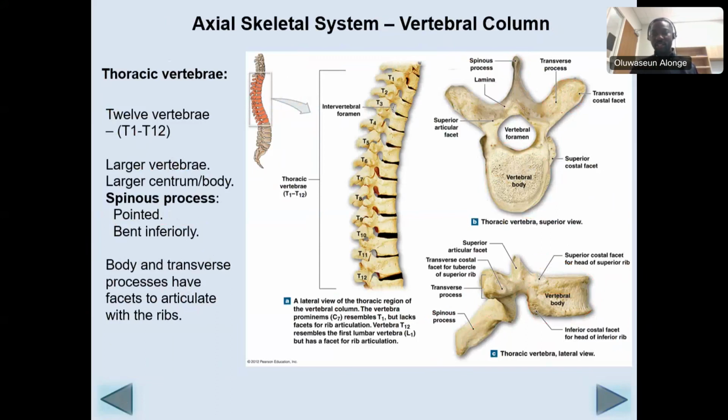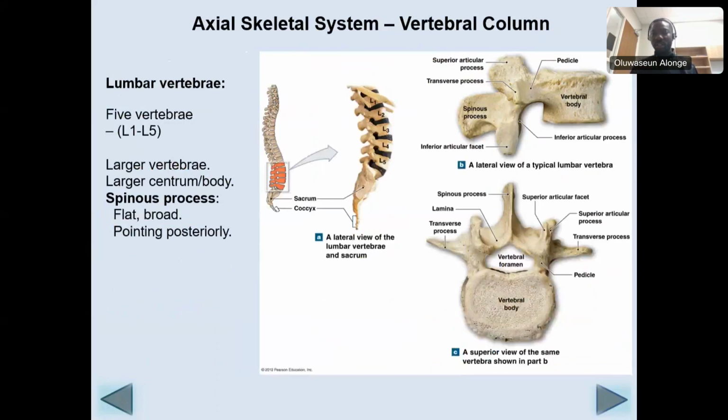All right. Now, next thing you are going to look for is the lumbar. When you're looking for the lumbar, you are looking at how their spinous process is. Now, first thing is they are going to have a larger centrum. So you see the centrum here is larger. And this is the spelling of centrum so that you know: C-E-N-T-R-U-M. So you always see it more as centrum. Vertebral body, yes, they mean the same thing, okay? Vertebral body or centrum.